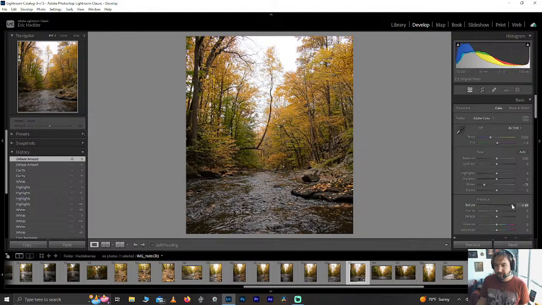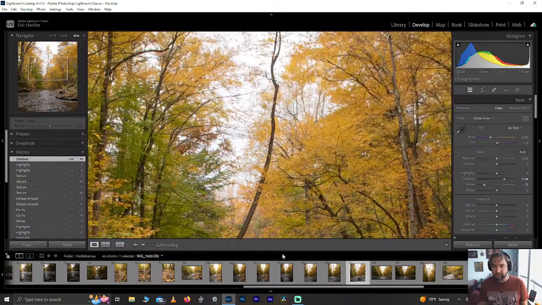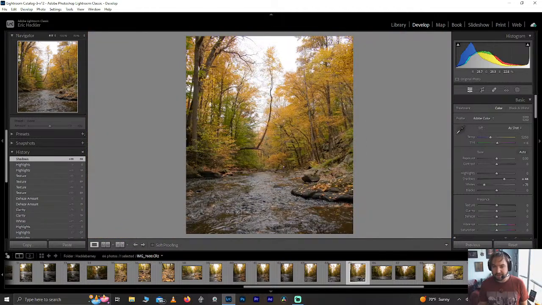And texture, I'm going to bring up as a mask, because I want to bring up the texture in the water, but I don't really want to do it on too much else. In this case, texture kind of subtracts from the smoothness of the scene all flowing together. Highlights, I'm going to leave alone. Shadows, I'm going to bring up a little bit, about 40%, because that will help those colors come out, and that's something we're going to talk about in a second. So that's pretty cool.